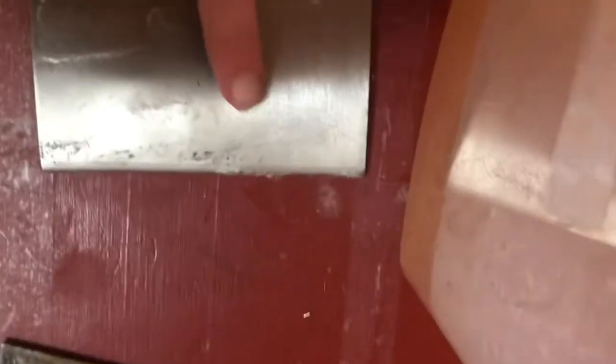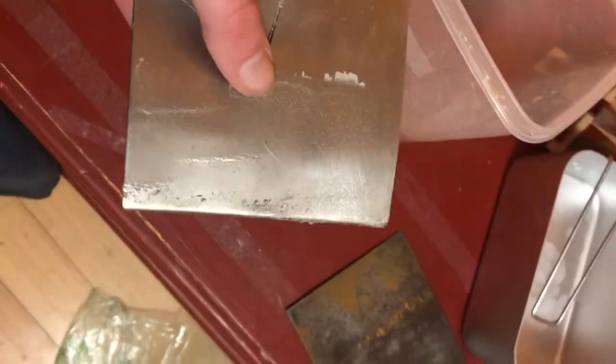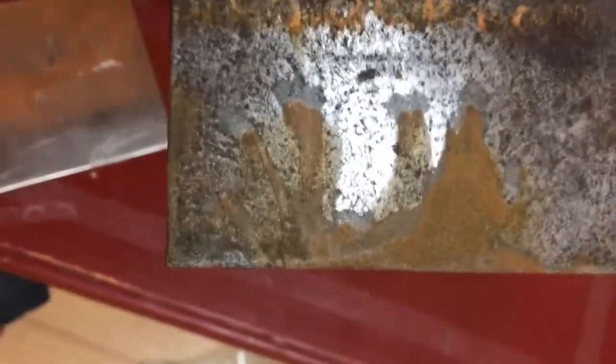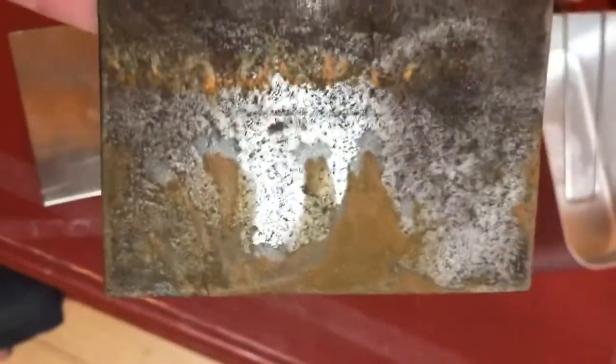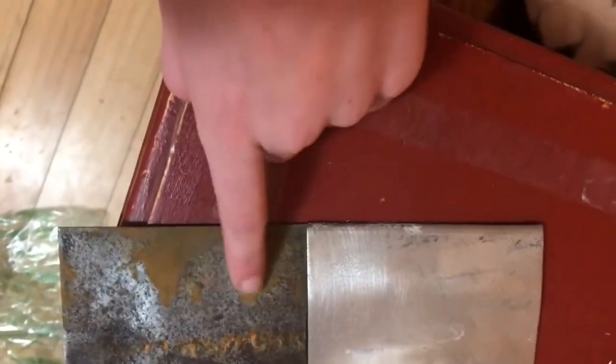I got some salty water, put it in a Tupperware, then sanded down both the titanium and the steel. The metal can actually rust while it's in the water — it starts rusting once it gets out because there's no oxygen in the water. The titanium lasted longer than the steel, but the steel got all rusty. It was interesting that the steel didn't start getting rusty until right when I took it out, except for one spot. This is the difference: titanium — no rust; steel — a lot of rust. So titanium doesn't rust.